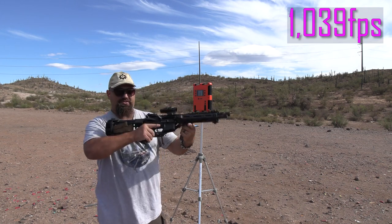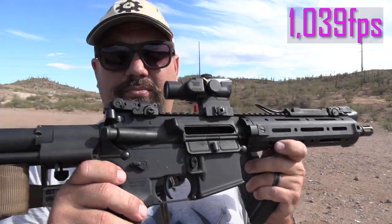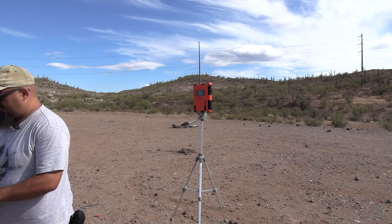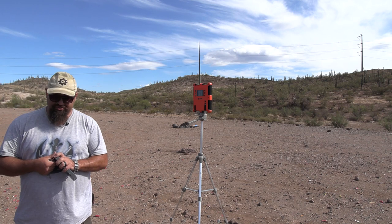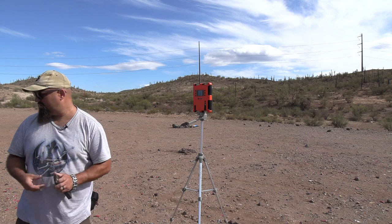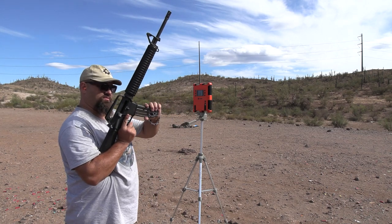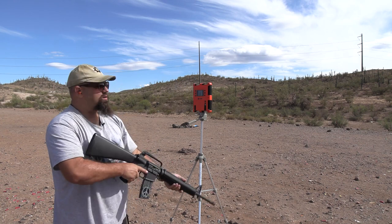All right, and as you see, it did cycle all of those rounds, and it did lock the bolt back on the last round. That's cool. Still going to be this 112 grain tactical cycling, but this time we're going to shoot it through a 20 inch 1-7 twist. And we're going to see if it gets much faster. Should be quite a bit quieter anyway.